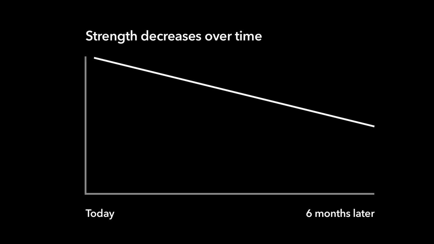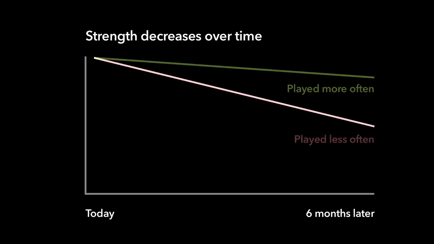For example, although all the strength bars for these characters are full today, if I come back next week, they won't be full. The rate at which strength decreases also depends on how many times you've played a character. If you've played a character many times over many weeks, its strength bar will stay high. When you're playing a game, we'll try to show you the characters that you need to build strength with. These could be characters in a pack that you haven't played before, or those which you have played but may have forgotten.